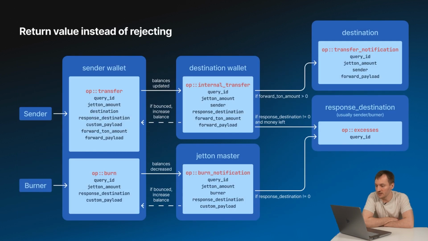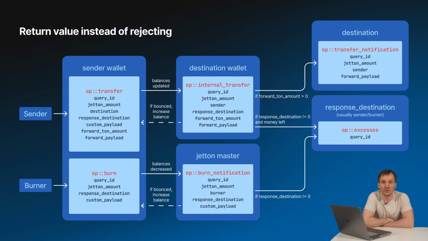For example, a typical flow start. The sender sends a transfer message via the sender wallet to your contract wallet, specifying forward ton amount and forward payload for your contract. The sender wallet sends an internal transfer message to your contract wallet. Your contract wallet sends a transfer notification message to your contract, delivering forward ton amount, forward payload, sender address and jetton amount. And here, in your contract, in handle transfer notification, the flow begins.